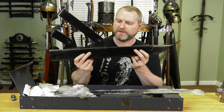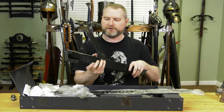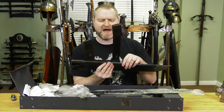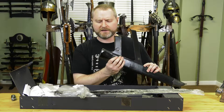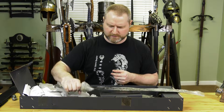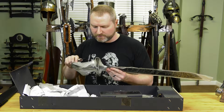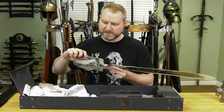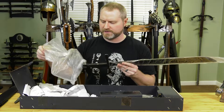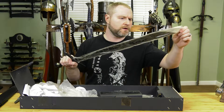This is the scabbard they have set up. They have a basic frog system that allows it to sit and hang a little bit on your belt. This is really only designed for right-handed people, so I don't know if they have an option for left-handed people. It fits with the aesthetic they go for with these weapons — they also do things like war hammers. One I find pretty interesting is that they've planned to release a version that is the Scottish broadsword, a basket-hilted broadsword.